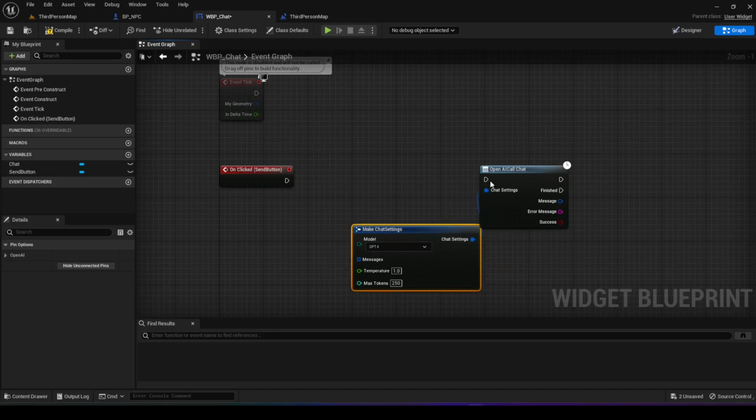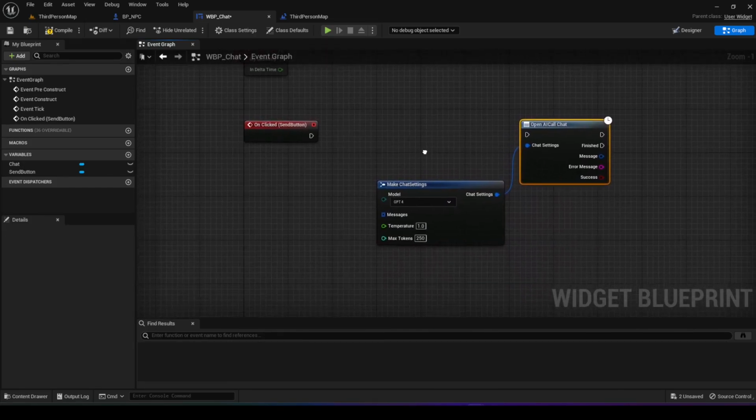As you can see here, you have a bunch of options, like the temperature, which determines how random the response is. The higher the temperature, which is the max right now, the more creativity you give the ChatGPT model. The lower it is, the more exact it's going to be. I'm going to set mine to 0.3. I want it to give pretty good answers, pretty close to our prompt as well. I don't have GPT-4 access. If you do, you can use it. I'm just going to use GPT-3.5 Turbo.